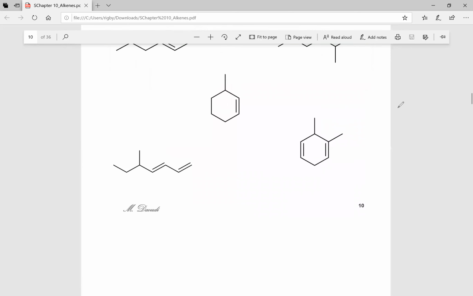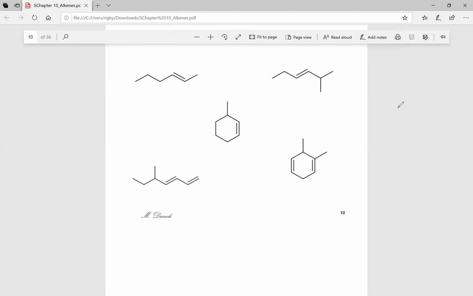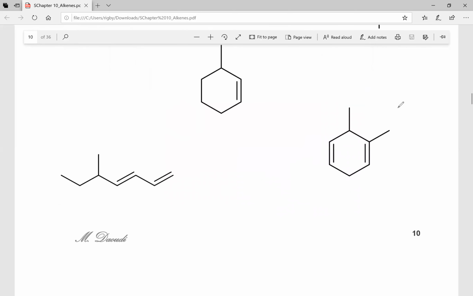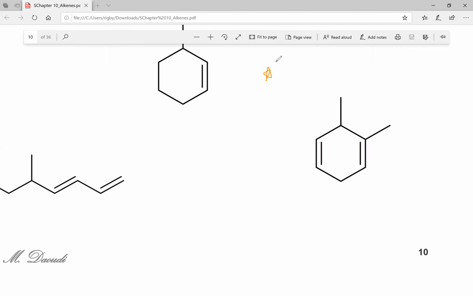Okay? So here are some more examples. Let's do this bottom right one here, because you can see we have 2 double bonds. And so what do we do then? We are going to compare these 2 double bonds, this one here and this one here, and we are going to use the same rules as before. We're going to make one of these double bonds as 1. So it could be any one of these ends.